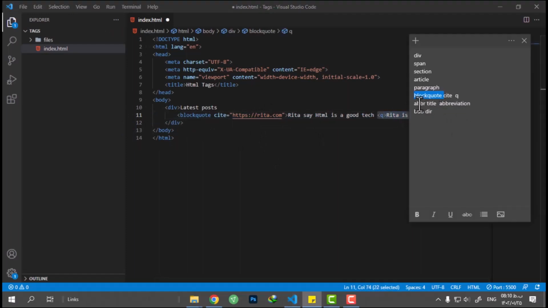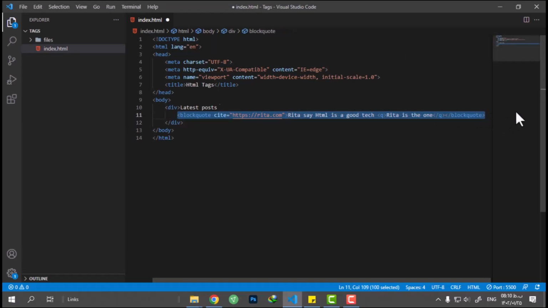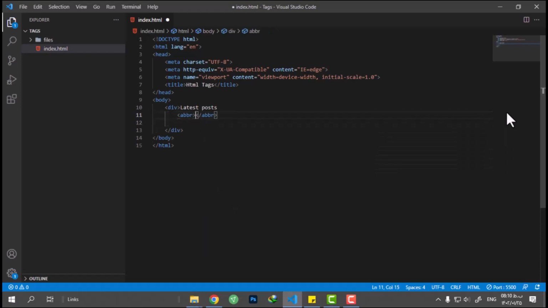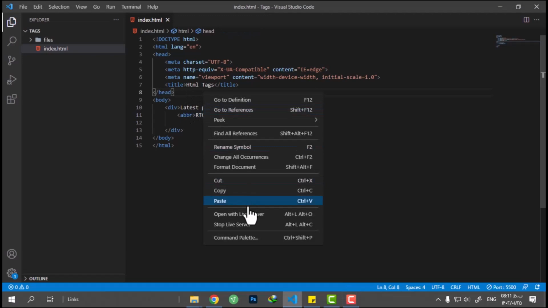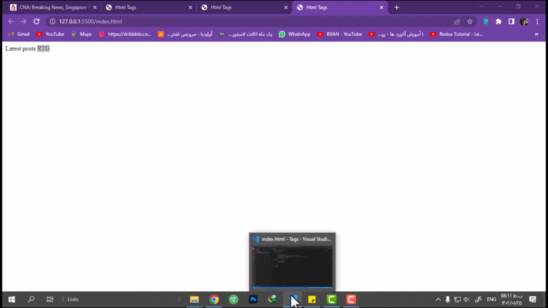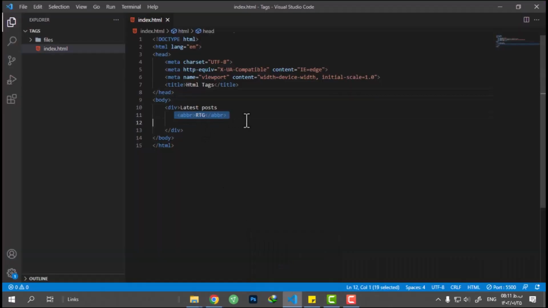The next tag is abbr or abbreviation. What is abbr? For example, I want to write abbr. Okay, guys, close the tags, and I want to write RTG. What does this mean? This is an abbreviation of Rita Group HTML. I just write RTG. You write this in abbr. This is in my division.